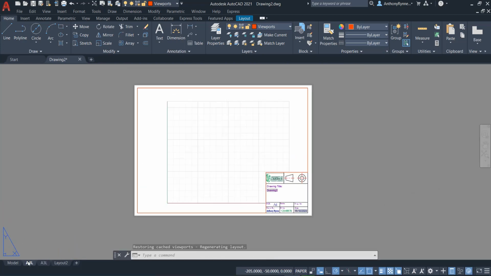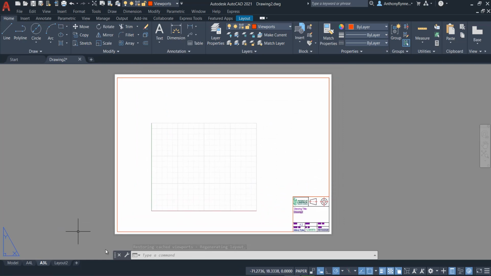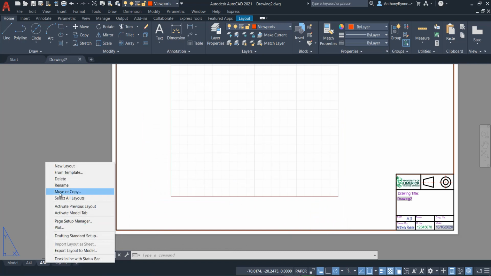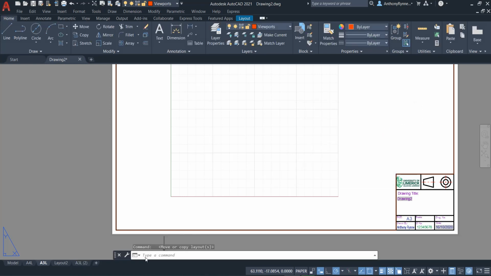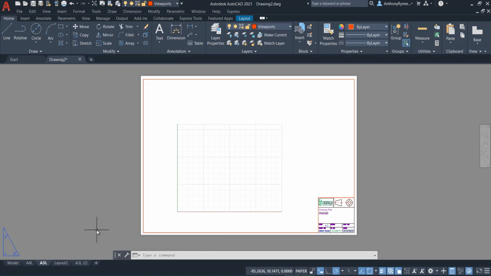So we've got 2 layouts here, one for A4 landscape and one for A3 landscape. And you can duplicate these layouts exactly as I showed you there using the control key, or you can also do it by right clicking and use move or copy, and then tick the box to create a copy. So if I wanted to duplicate that A3 one, I could click create a copy, select the one I want to duplicate, and move to the end and click OK. So now we've duplicated that layout, and then you could maybe change this to portrait if you needed to create a portrait A3, and so on.